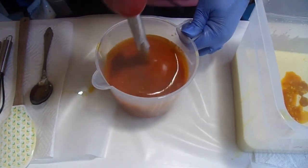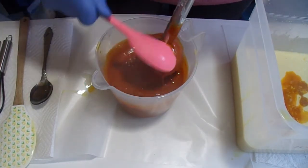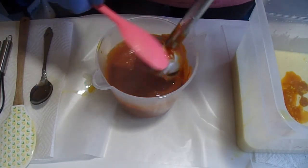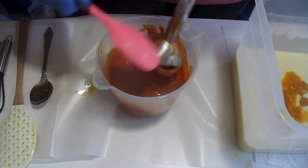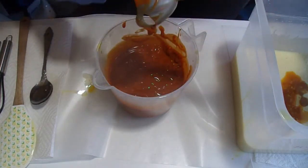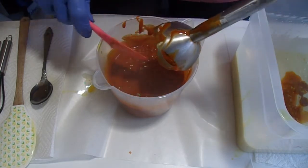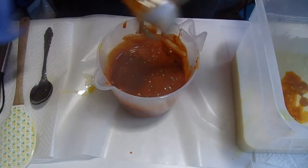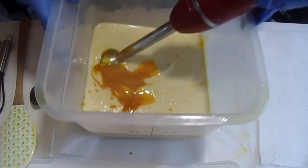And in case you didn't know, Litsea is another citric scent. And it just adds to the wonderful aroma of the patchouli and orange. And I don't use a lot of Litsea, just a tad. Get this all mixed up in our main.